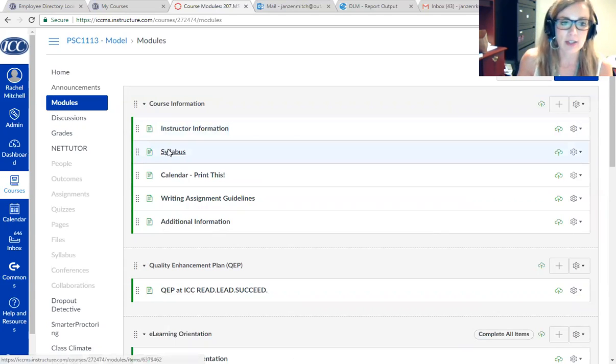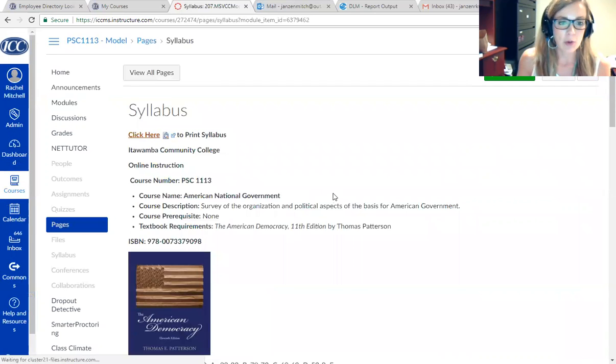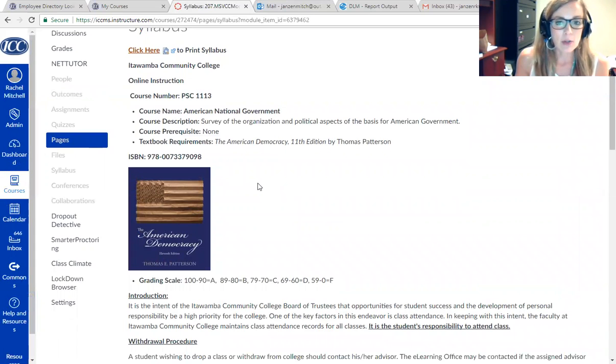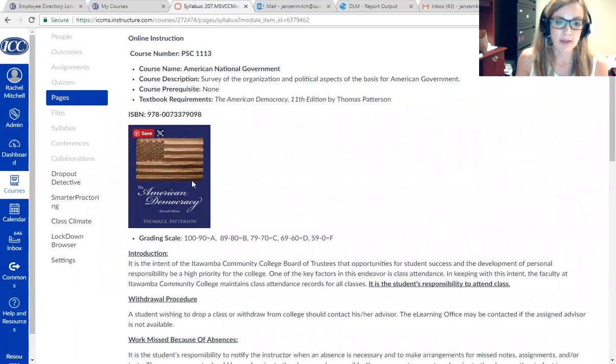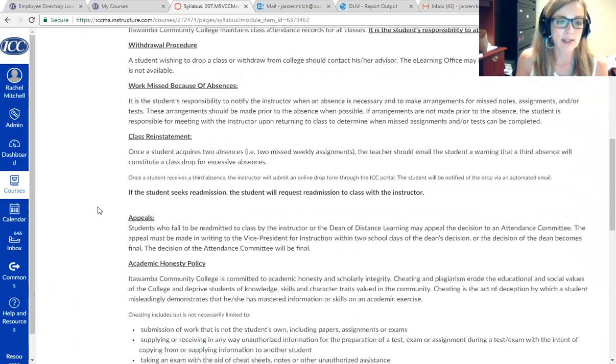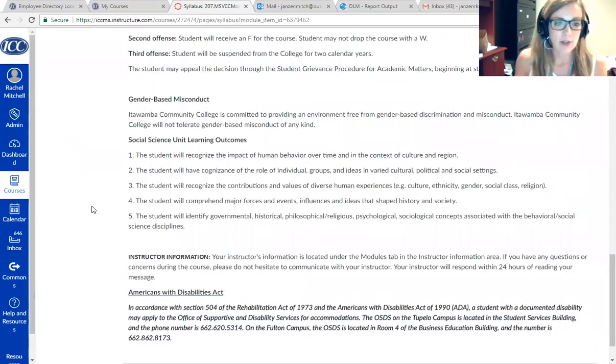The next thing that you need to look at very carefully is your course syllabus. This course syllabus is here so that you understand what you as a student will get from this course. There's information about the textbook that you need, information about ICC policies, absences, academic honesty, and the student learning outcomes. This is where you will find out what our goal as a college is to teach you in this course. So review that very carefully. Familiarize yourself with what you maybe already understand and what you want to grow in knowledge in.